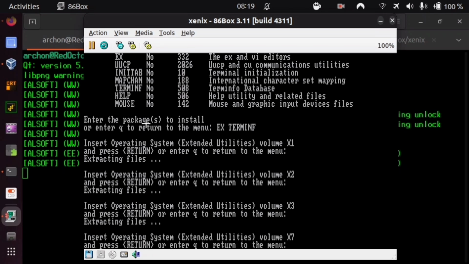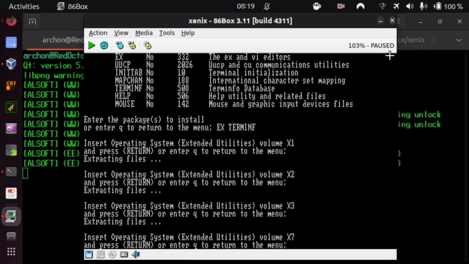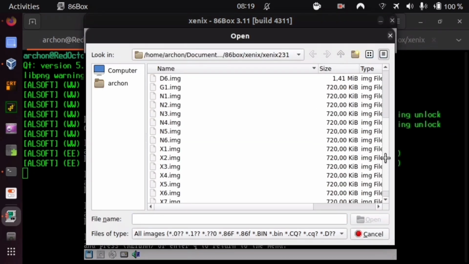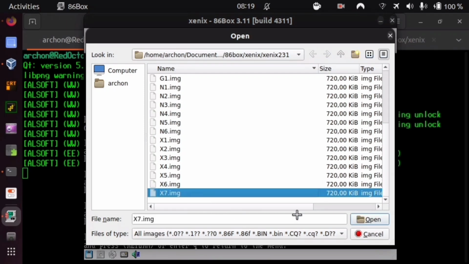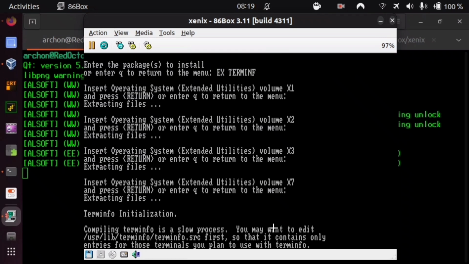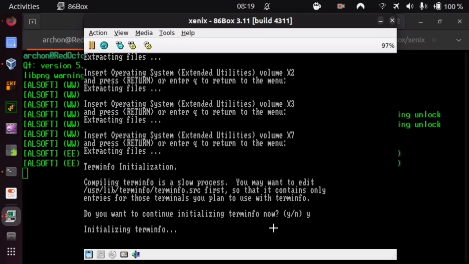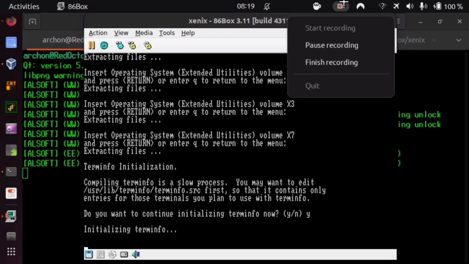Help is also a very funny thing, because it does not actually install MAN pages. You better obtain the System Administrator's Guide, the Xenix System Administrator's Guide, and all sorts of copies all over the internet with all sorts of nuances of the device names. I do want the terminfo to be initialized now. This is going to take a bit of a moment, and I think I best pause you because this is going to take like 5 to 10 minutes, something like that.